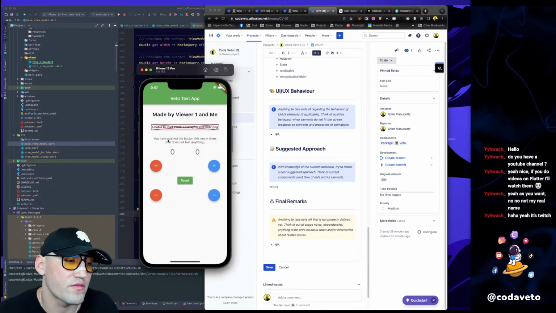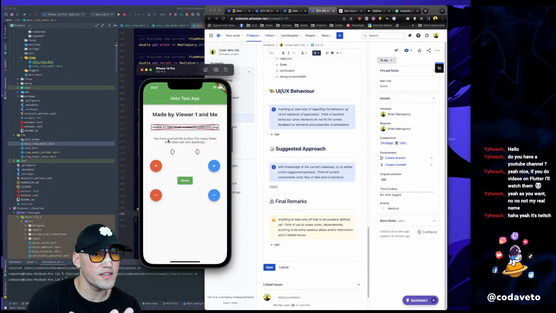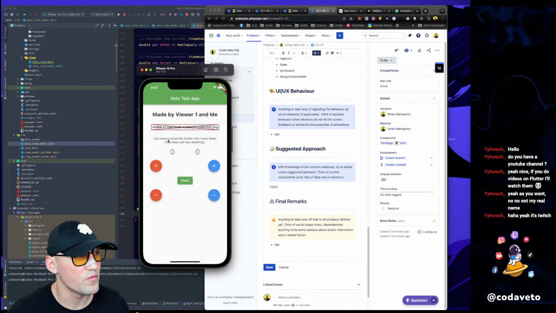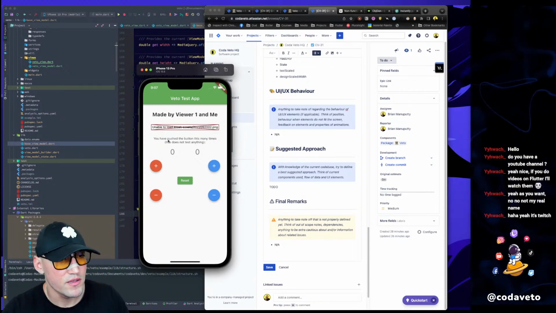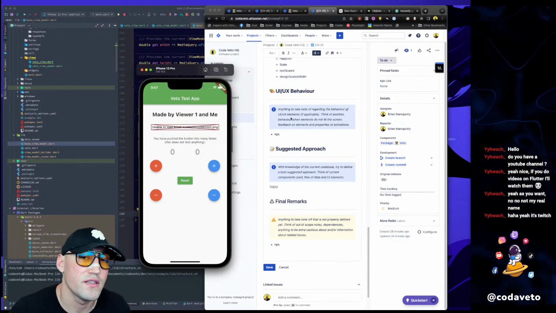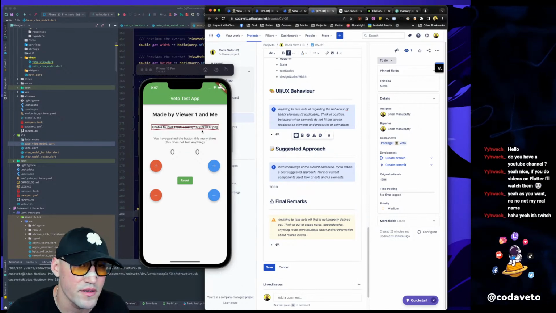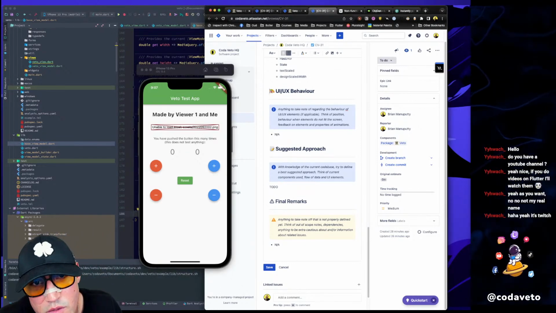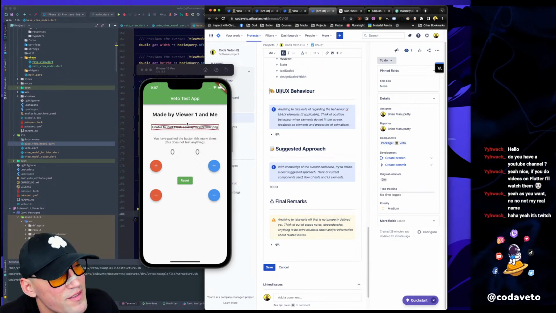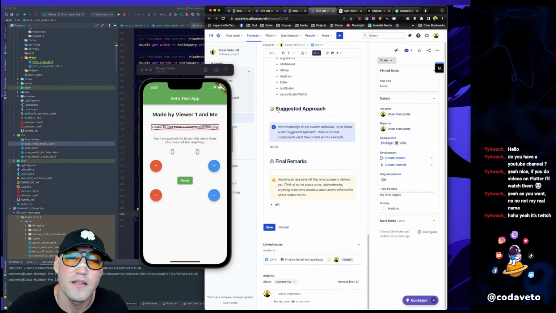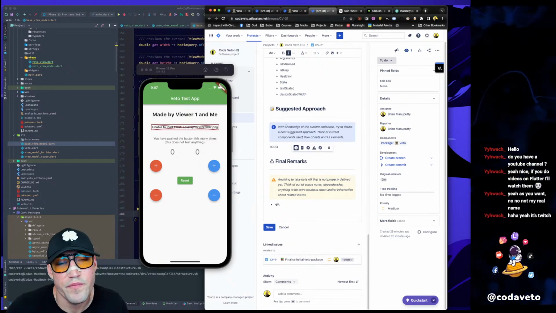And if the design that you get is not accompanied with a proper prototype with animation, then it's nice to write down here how you want the elements to behave. But since we don't have a really nice app here, we're gonna remove this. And then suggested approach.